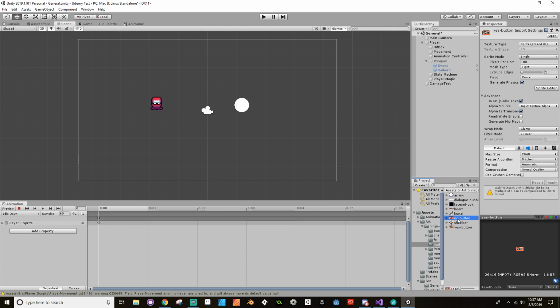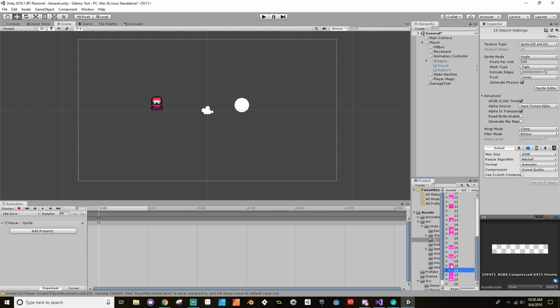Sure I can, and there's yes or no buttons. What's in the effects here? Okay, cool. So we got some kind of swooshy effects. Or some explosion effects, maybe? I kind of like that sword slash. That sword slash is pretty cool too. These are neat.